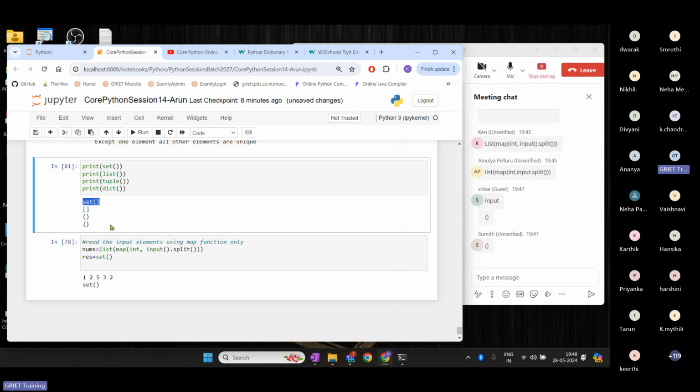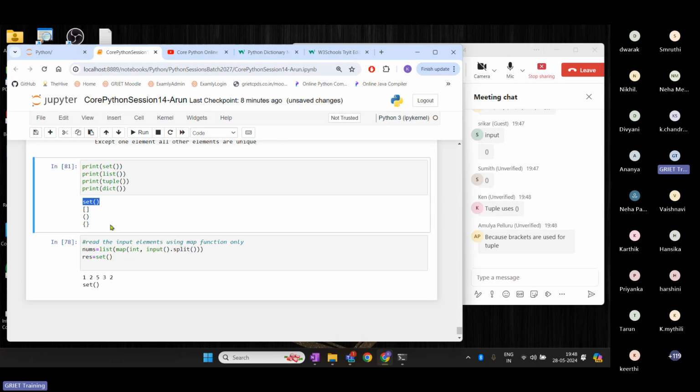Only for set, we are getting that set function name as the output. Tuple uses, okay. What does set use? Set uses flower brackets, right? No, you are not getting my question. How will you create that set basically using flower brackets, right? Yeah, Raghu has given the correct answer, because set and dictionary both have flower brackets, correct?